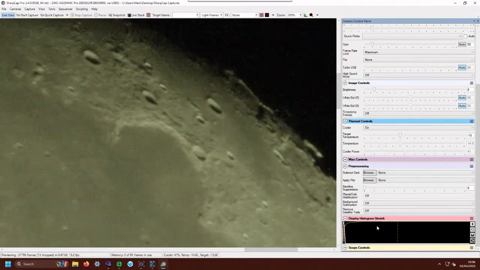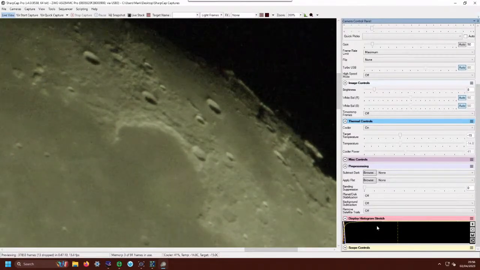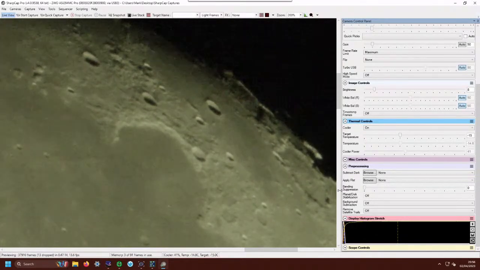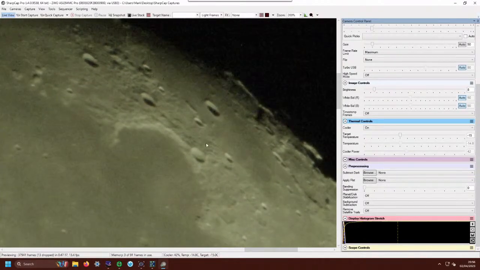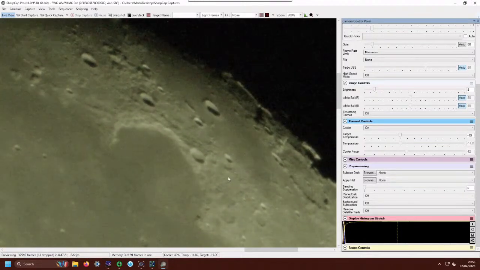But on Windows, it's a superb piece of software, really very good. So that's Sinus Iridum, the Bay of Rainbows.